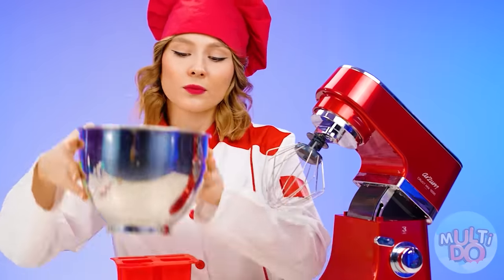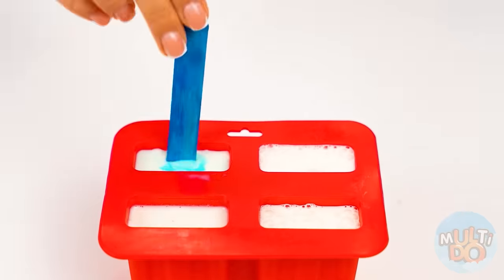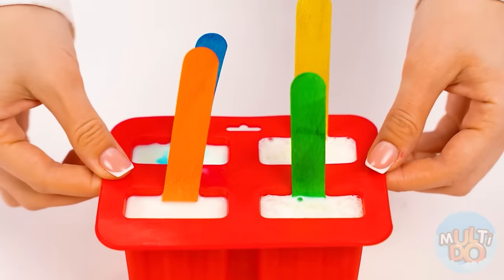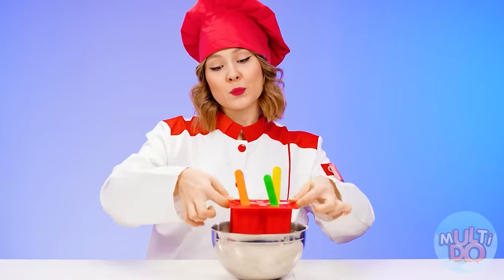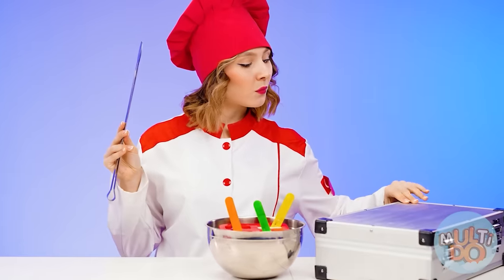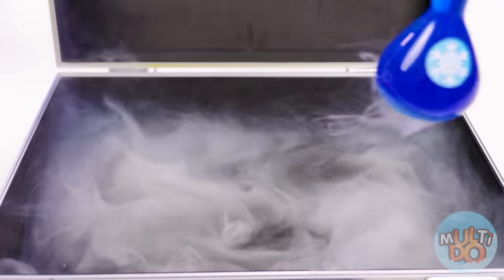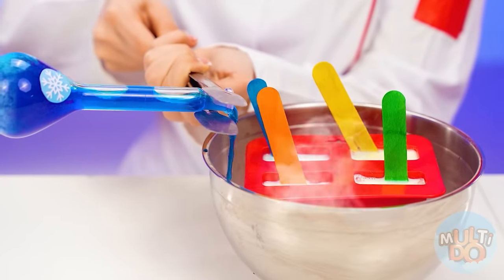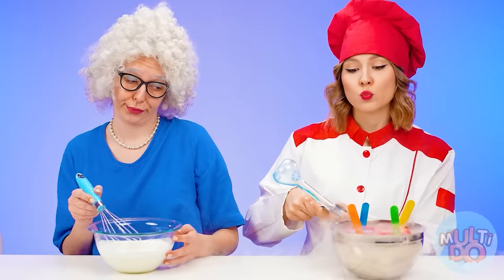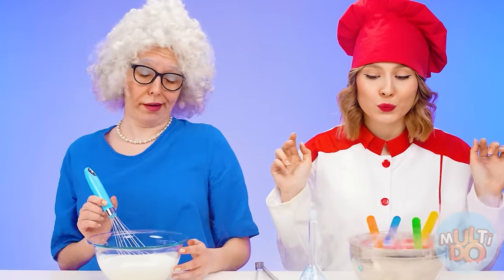I'll pour it into mold and insert sticks. Let's put the mold in the bowl and get something out of my suitcase. Liquid nitrogen will instantly freeze ice cream. Aw, Tina, you're complicating things again.